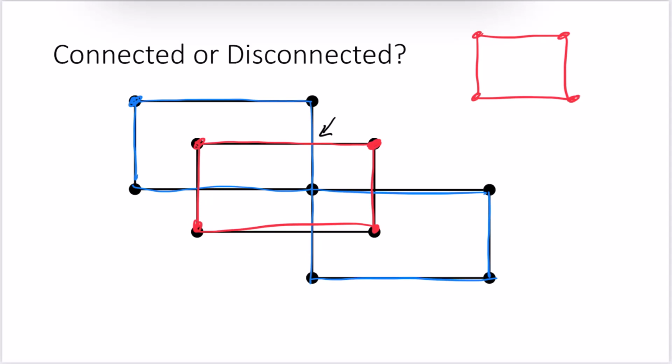And so this would be an example of a disconnected graph because there's two parts to the graph that you can't really get between. And so these different parts of the graph are called connected components. So all of the red vertices are connected to each other and all of the blue vertices are connected, but the graph as a whole is not a connected graph. So it would be disconnected.